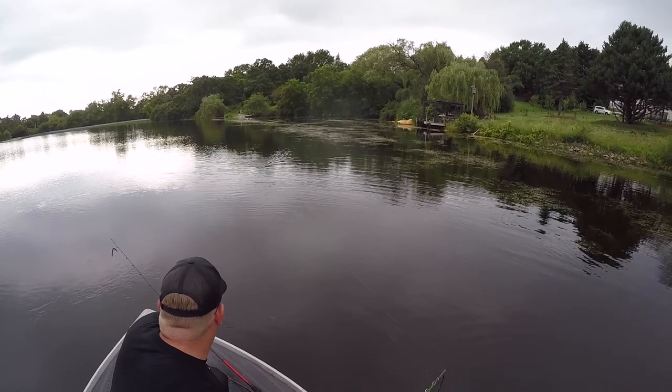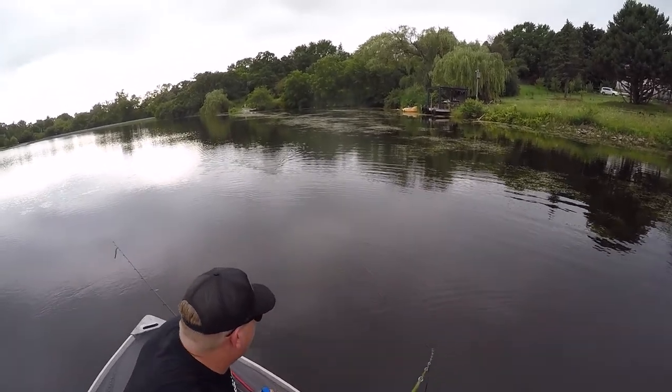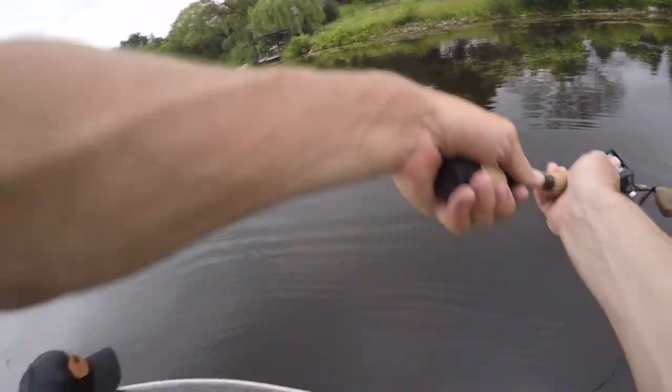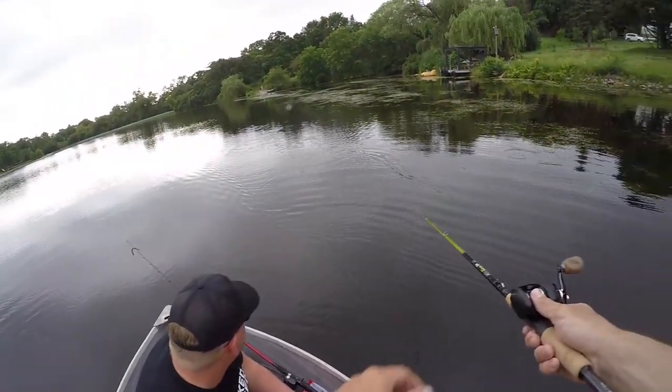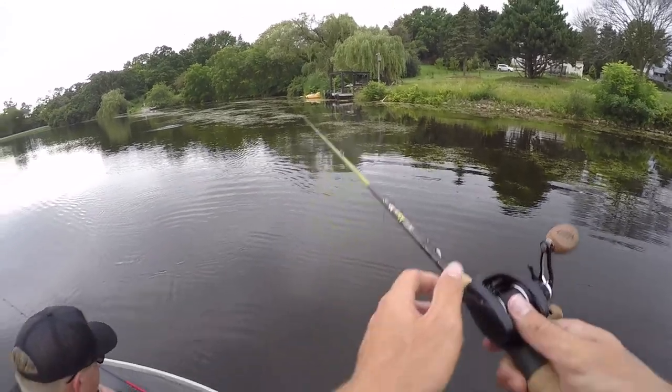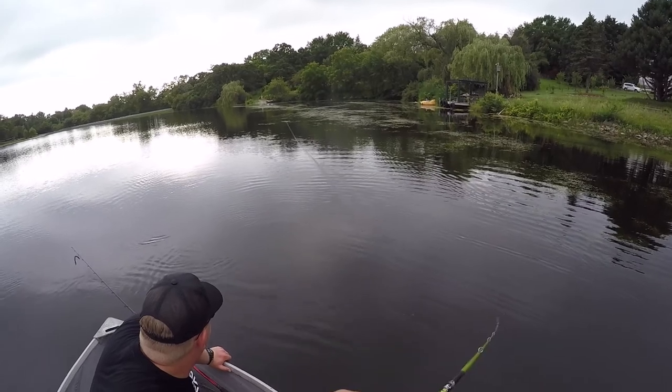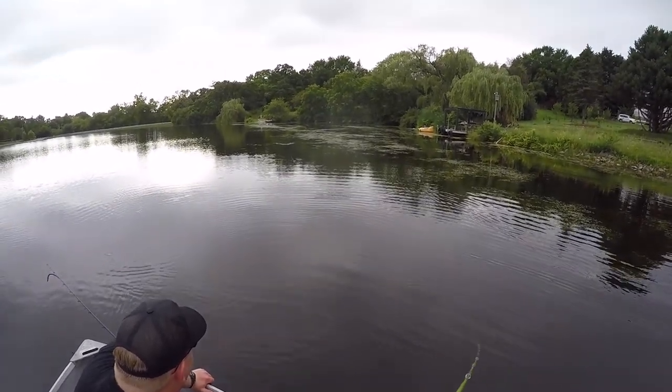He was fully out of the water. The whole thing was out of the water. Big one? No, it wasn't very big, but he was hungry. Are you kidding me? I'm so glad you saw that. I thought I was seeing things. I just turned it on.